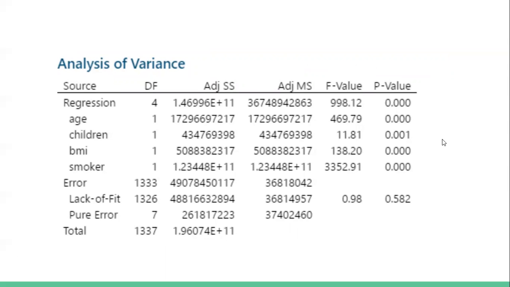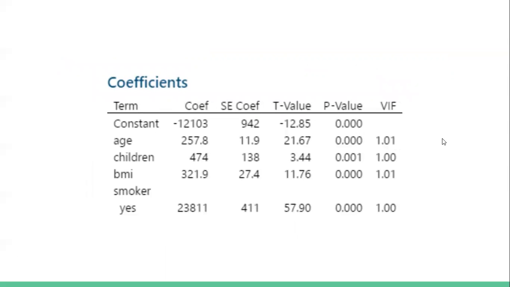Now we'll take a look at the coefficients. I was going to use the actual equation, but it wouldn't come out the way I wanted in Minitab, so I just use this. As you can see, there's nothing scary with the VIF, and these are the coefficients. The R squared for this model was 74.97, which means that about 75% of the variation in the data is explained by our variables. This is kind of good, but there are ways that we can improve it.